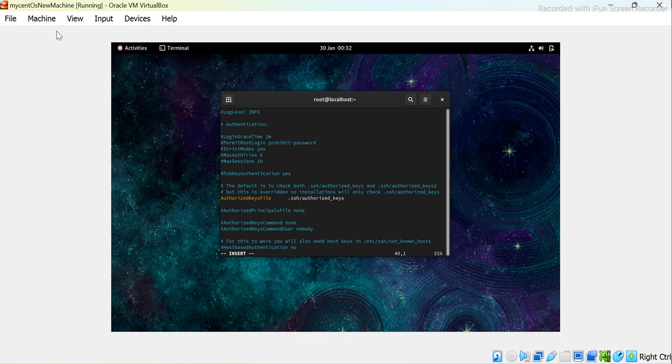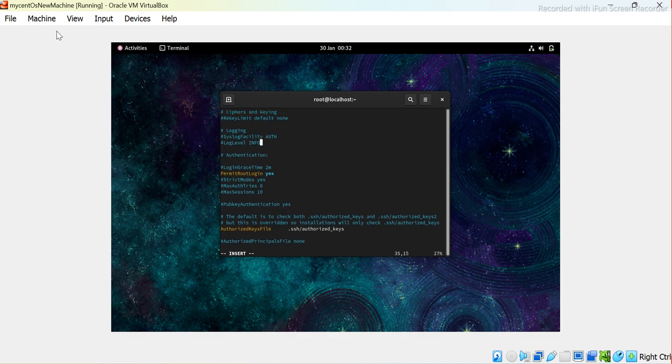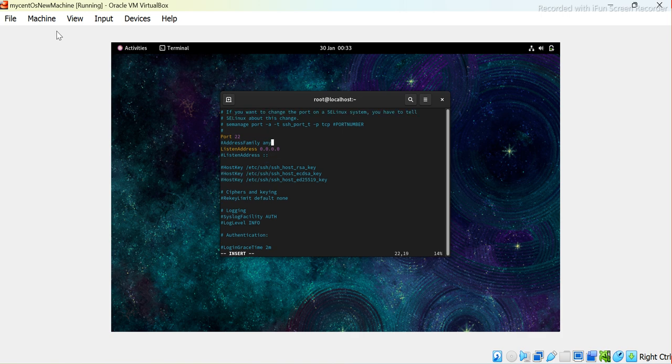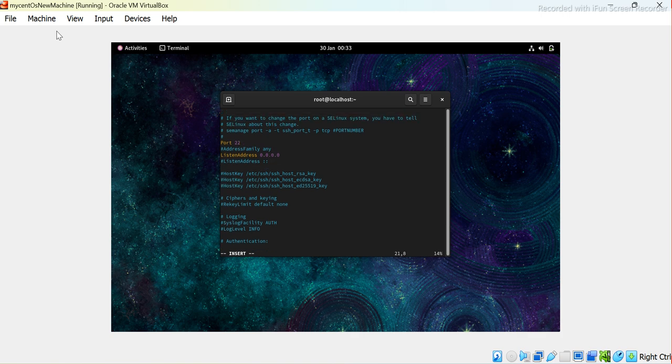Do you see here? I have to enable this also. So let me remove the hash, so it will be enabled. This is enabled, but here it says prohibit-password, I don't want to have the password, so I will just say permit root login, I will say yes. Okay, that's it. So these are the three things that I need to change. One thing is PermitRootLogin, and then we also have to enable the listen port and listen address, these two also.